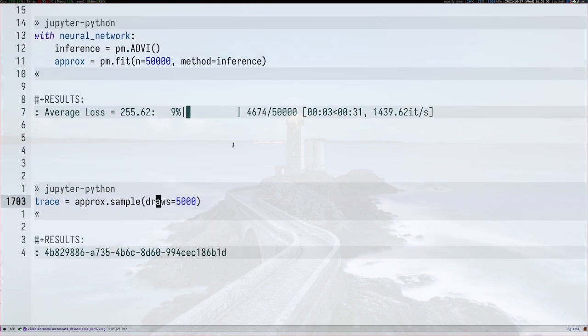Yeah, so we're not going to wait for this to finish in this video, but I'll continue later on after this process has finished. So this is the optimization step to approximate our posterior as well as possible using well-known analytical distributions, and then we generate a trace. And in the next video we're going to analyze the outcomes of the model and the trace.